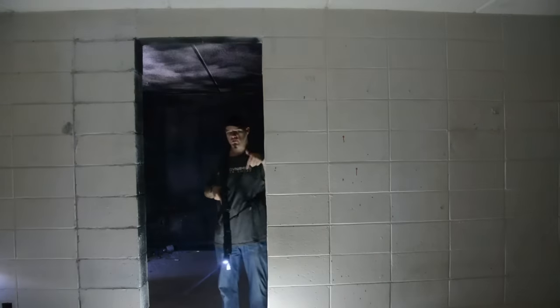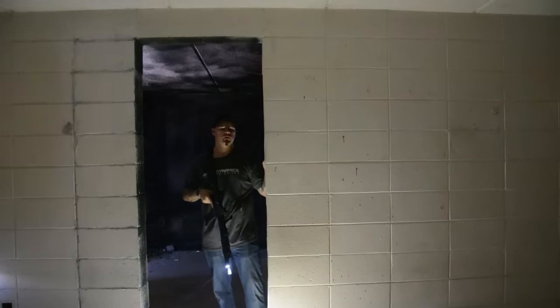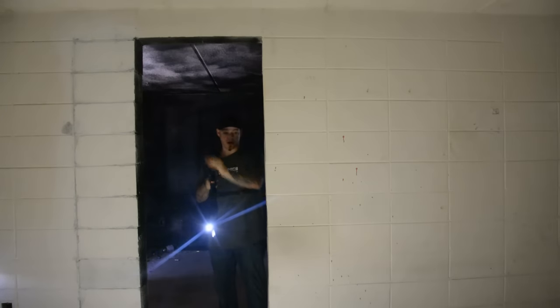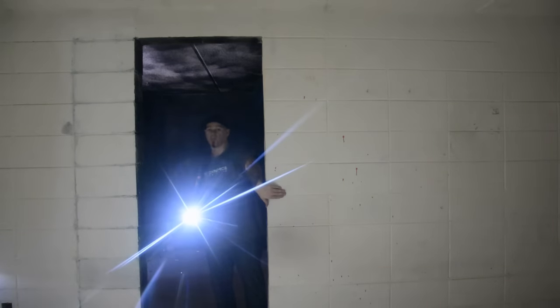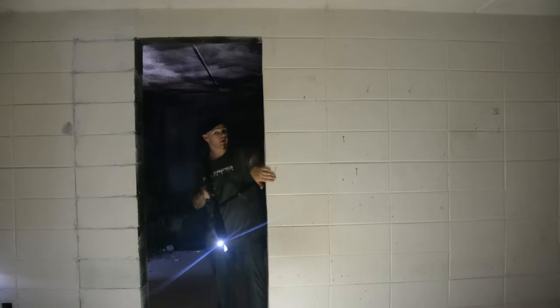Now, if I've tied this doorway before I brace off this cover, that's one thing. But if I'm using an object strictly as cover to negate a threat, okay, I know a threat's here. If I know a threat's in that direction, I can't be as concerned with the potential for another threat to be here, because that's my known. I have to focus on the known before I can start to worry about unknowns. Because if I start worrying about unknowns, the known is going to get me, so to speak.